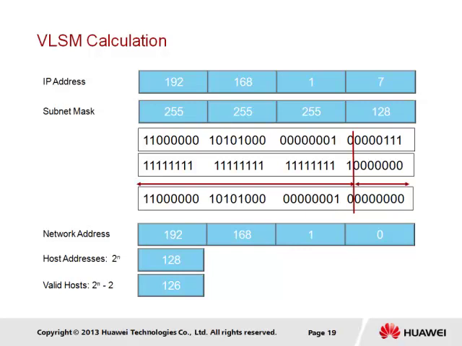If this subnetwork bit is set to 1 and the host bits are 0, we get the network address of the second subnetwork with a network address of 192.168.1.128. Where all host bits are set to 1, we get the broadcast address of 192.168.1.255. And this demonstrates how the original Class C network has been broken down into two separate subnetworks.